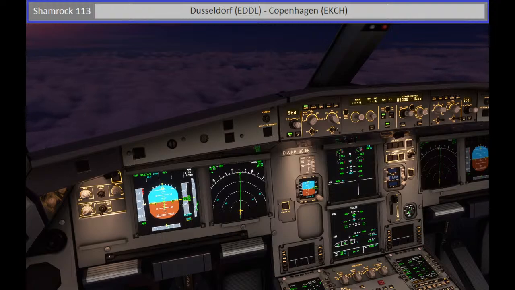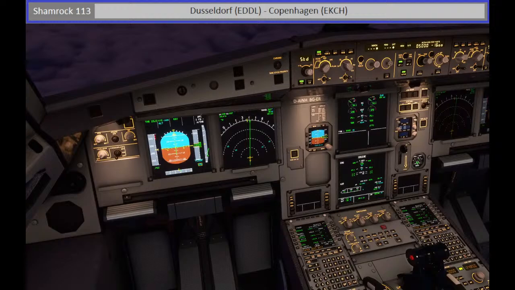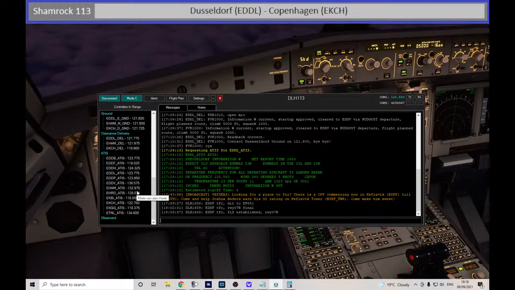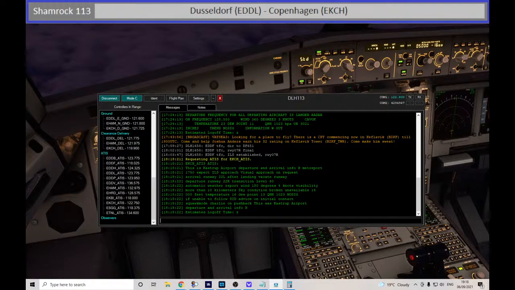Okay, so we can also use this opportunity to get the ATIS at our destination. Let's see, ATIS, AKCH. This is Ketchup Airport. Okay, so 22 left is what we filed. Departure moving to transition of 60.